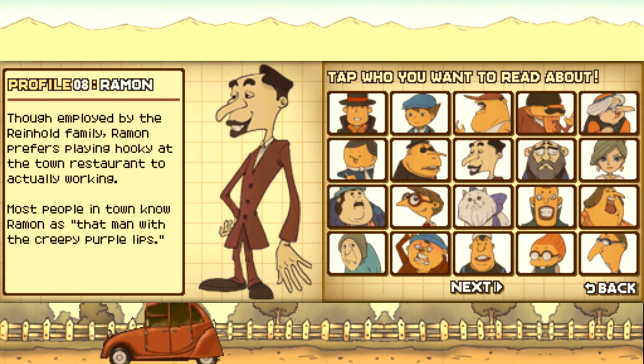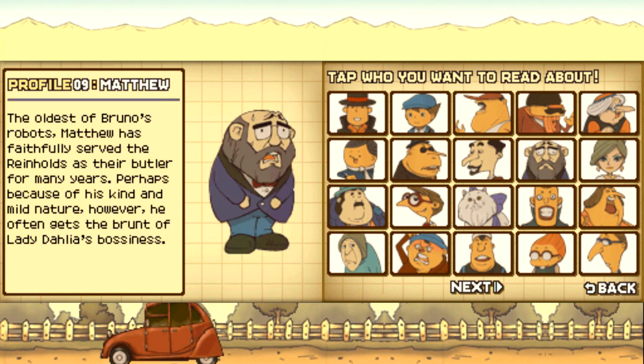Raymond. Though employed by the Reinhold family, Raymond prefers playing hooky at the town restaurant to actually working. Most people in the town know Raymond as that man with the creepy purple lips. Pretty fitting. Matthew. I swear I called him Brandon earlier. The oldest of Bruto's robots. The oldest. Interesting. Matthew has faithfully served the Reinholds as their butler for many years. Perhaps because of his kind and mild nature, however, he often gets the brunt of Lady Dahlia's bossiness.